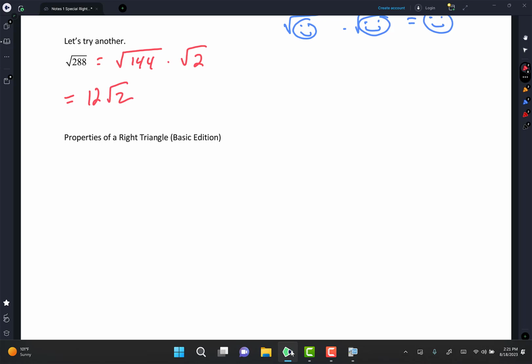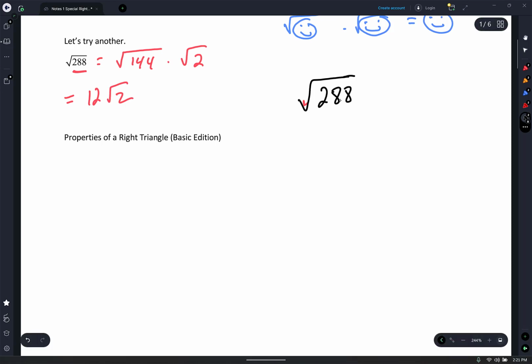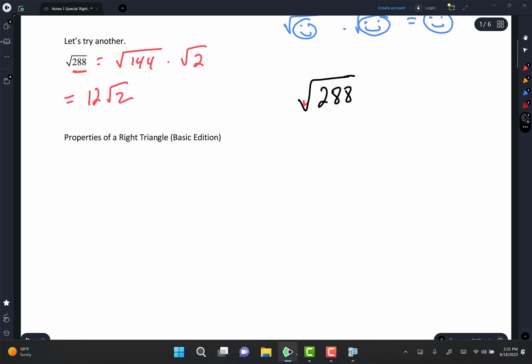So whenever you get something like this, guys, see if you can figure out what's the biggest square root that will fit into it. Let's say you don't know that. So let me change the color here. I don't know that. How would I do it? Well, I guess I would start by using perfect squares. 2 squared is 4, 3 squared is 9, 4 squared is 16. So I guess what I would do is, does any of my perfect squares go into 288 evenly?